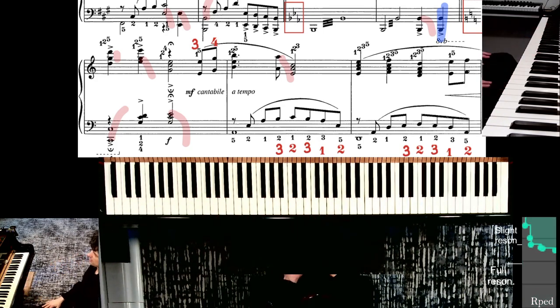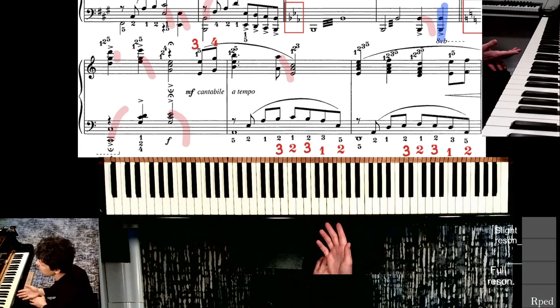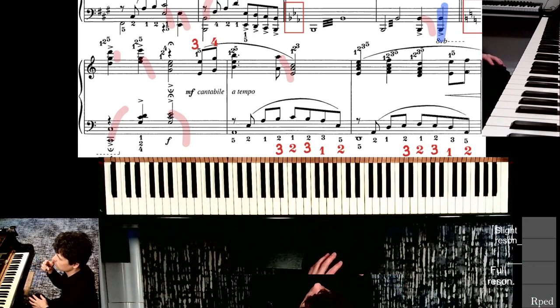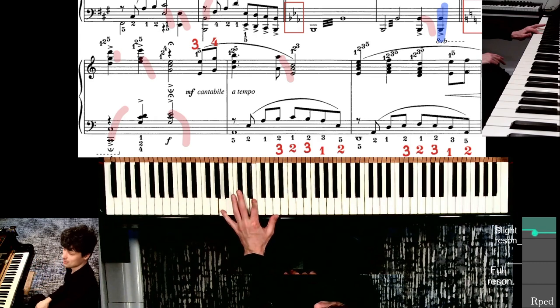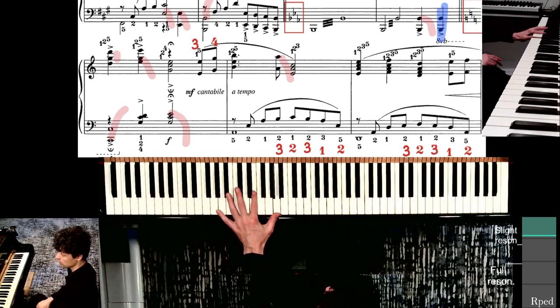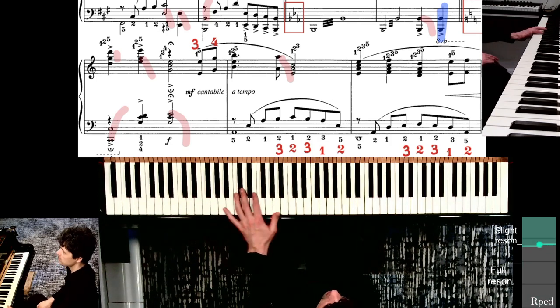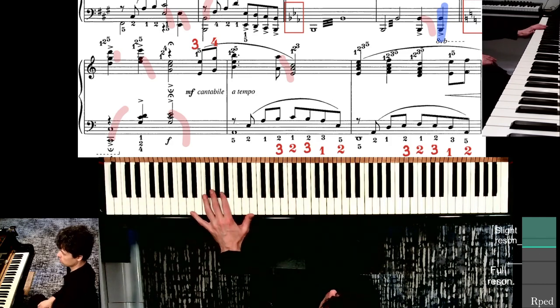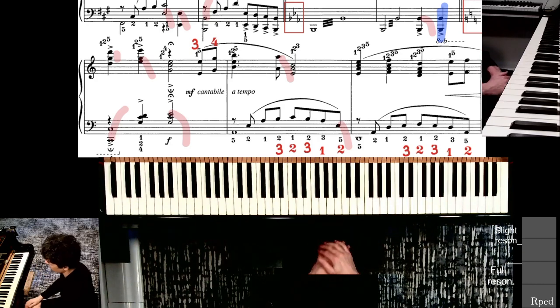This is what you see I did in the left hand. I suggested alternative fingers because I think it ultimately helps to both leap a little easier and not have to use different fingers for the same notes. So 5-2 on A and E, 1-3-2-3-1, right? It rhymes: A, B, C, B, A, 1-3-2-3-1, and then just re-extend back to where you were. Two, and then a leap, but not as big as it would be if you played five here. Huge leap, right? This way, a little smaller. So that's my suggestion for the left hand there.